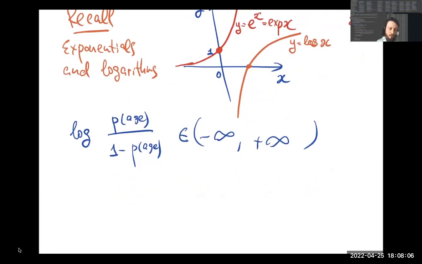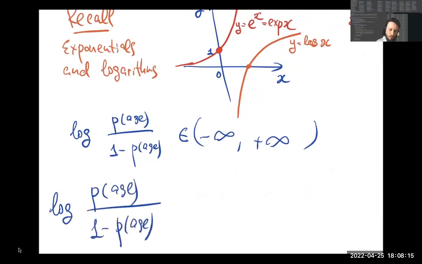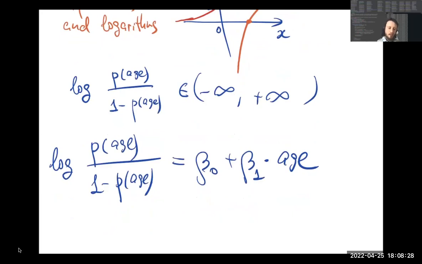Why it is important for us is that you can now consider the following regression. We cannot say that probability depends on h linearly, because a linear function can take any values from negative infinity to plus infinity. But the logarithm of odds, which is in one-to-one correspondence with probabilities, can take any real value. And it means that it does make sense to write this formula. So now we expect that not probability depends on H linearly, but log odds depends on H linearly.